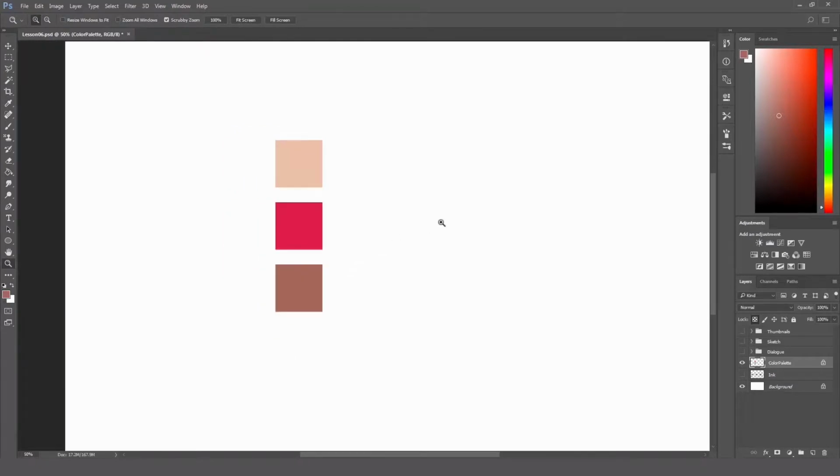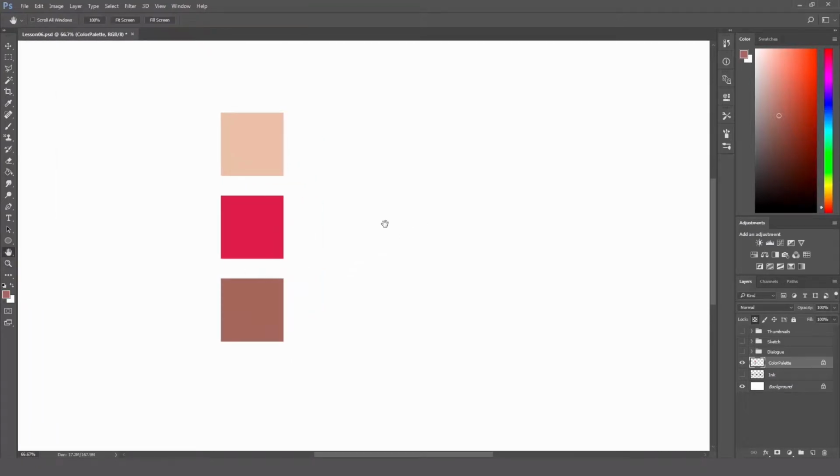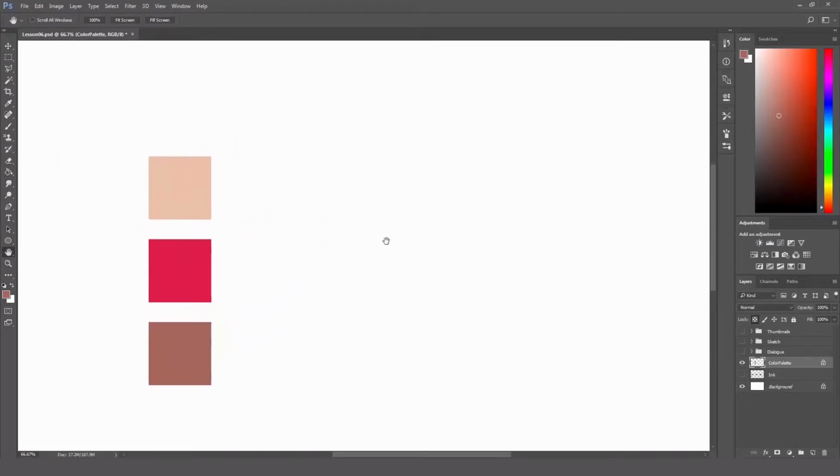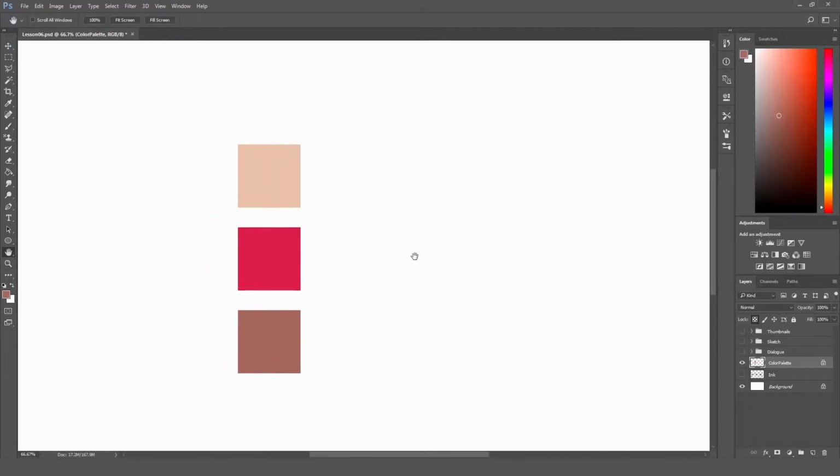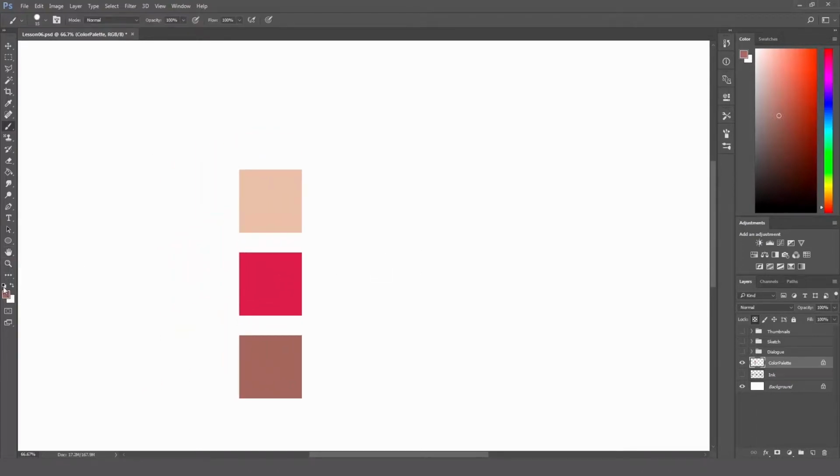Now that we have our main flat color palette, I will choose the colors that I will be using for the shades on the comic strip. What I like to do in this part is to choose the complementary colors from the flats that I already have. And then, when I am applying the shadows, I like to put a blending mode on my layer so my shadows will look more natural.